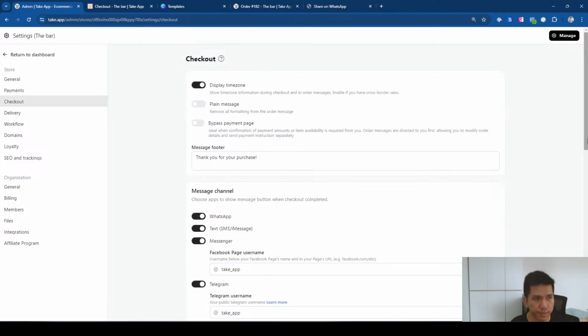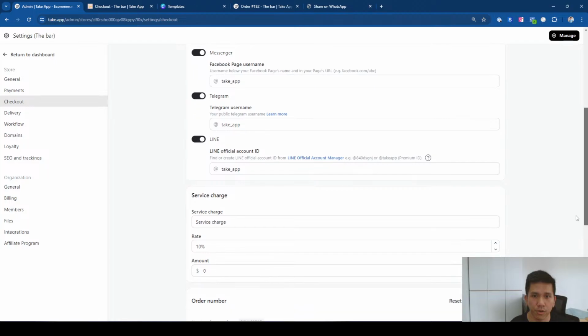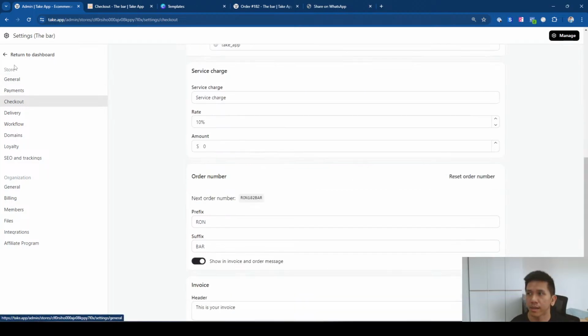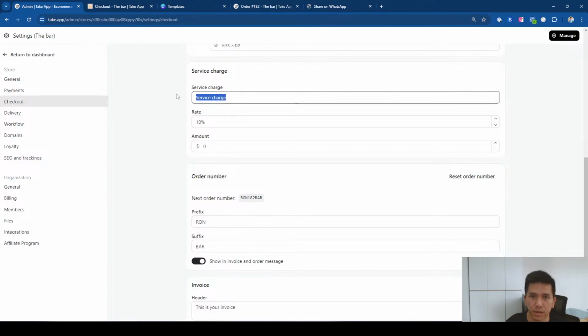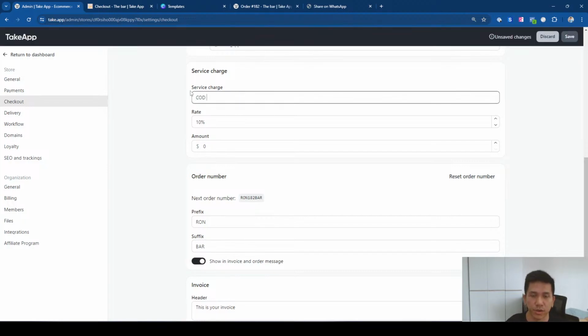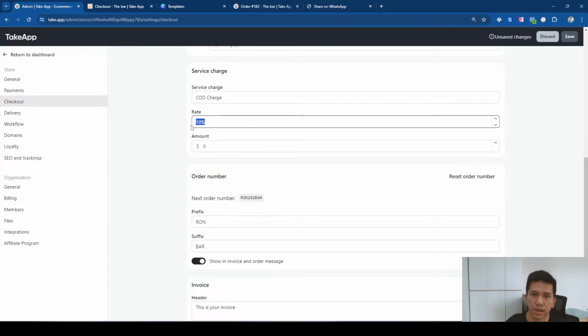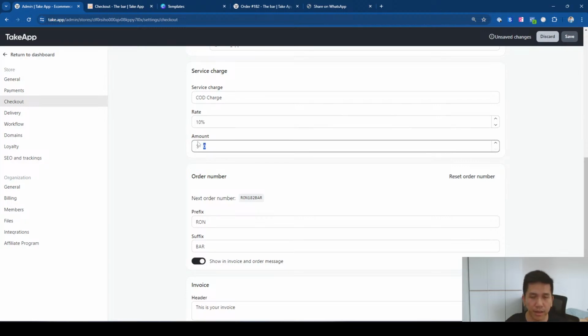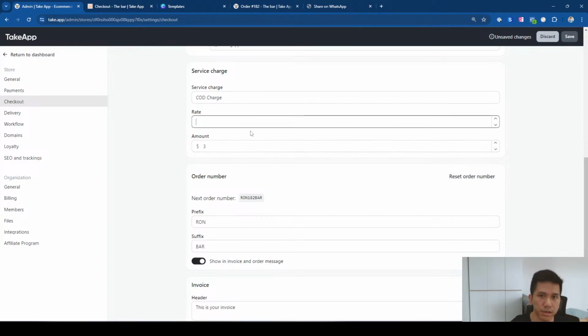Yeah. So also for COD, some of you might want to charge something because it's COD and you want to have a flat charge to the courier. Then you can give an explanation like this, like COD charge. There it is, and then you can maybe put a flat amount like $3 or something like that. Let's just keep it blank, safe.